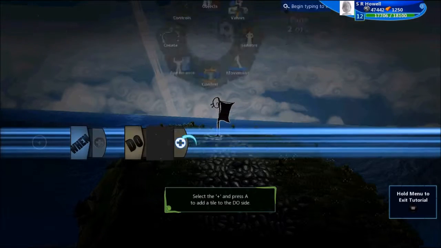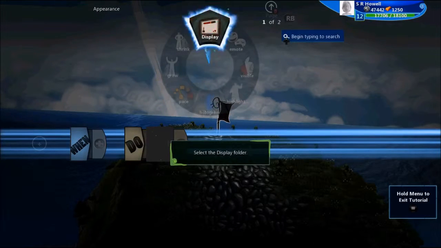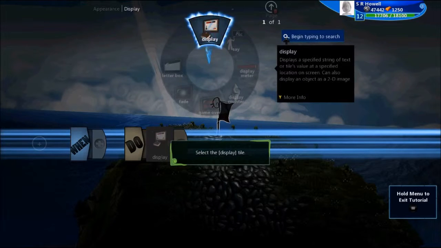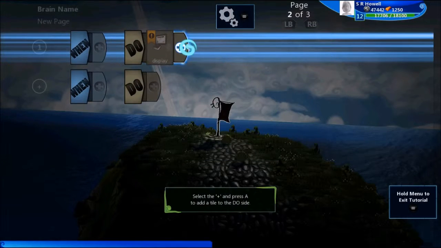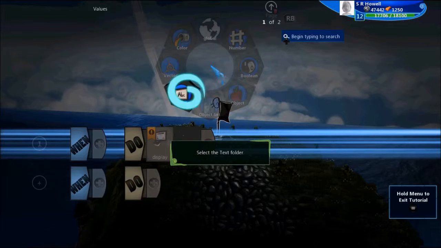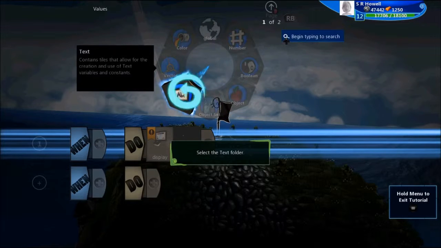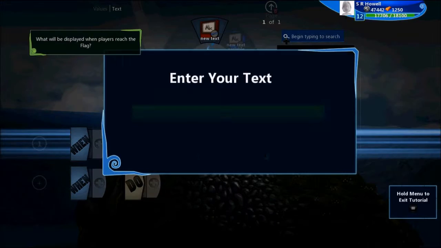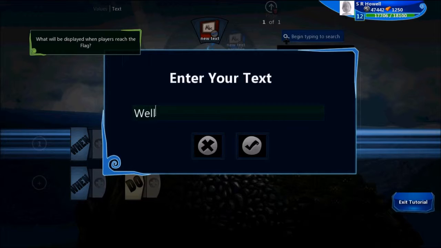So we'll say do appearance display values ABC text new text, and we better enter something. Now we can put anything we want to be displayed here when players reach the flag, but because they've reached a goal, we should say something to do with that. So I'm going to write well done and an exclamation mark.